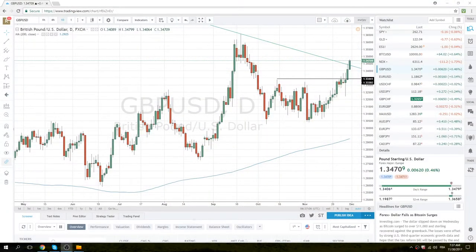Good morning European traders. Cable finally resolved this trend line yesterday and early this morning. Yesterday we printed a high of 1.3447, which broke this short-term aspect of the line, with the daily line up there at around 1.3447. That was broken this morning at 2 a.m. Central European time. Since we've broken 1.3447 we have been higher ever since — 1.3470 as you see now.